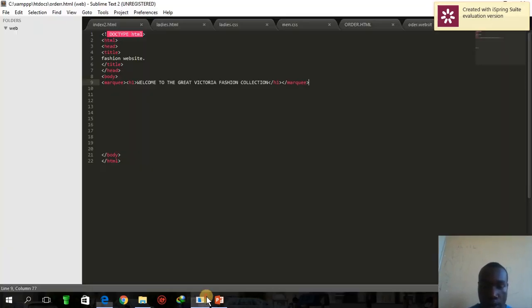We go back to the web page and continue with the development. Actually, in this website, we are having 3 categories, that is the men, ladies, and kids. So I'm going to start off with the men section.